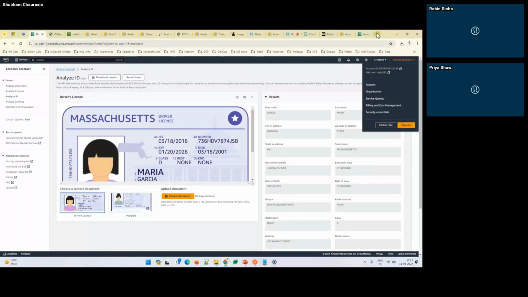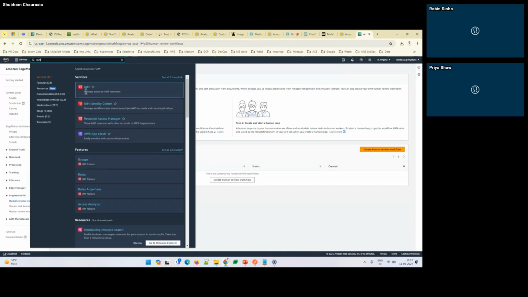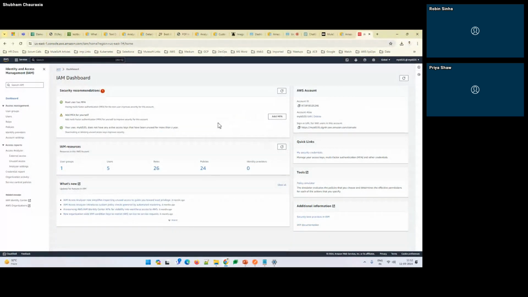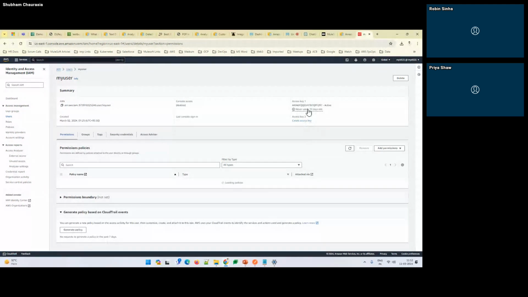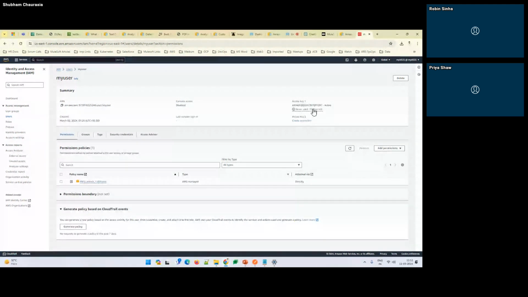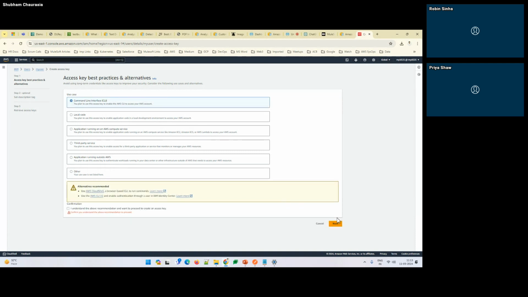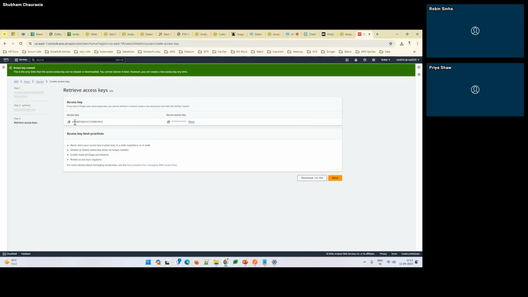So when you create your IAM user, let me go to IAM user. When you create your account, you get this option of getting the secret key and access key. Let's say if you forget, you can go to users, and if such a particular user is there, you can create your access key from here. We can have 2 access keys at a time. You can see that we created one. Let's say we forget this key, so we can create a key for this user. See, we got this access key and secret key.